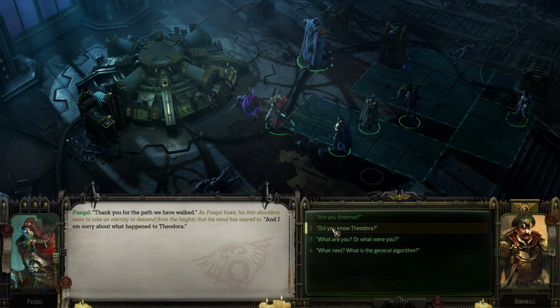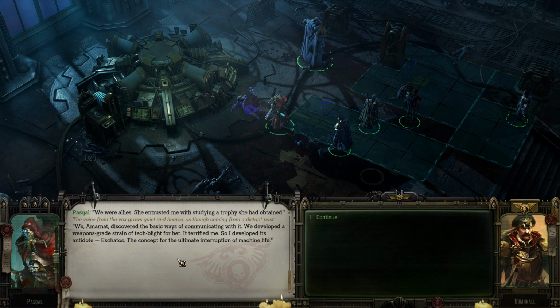Did you know Theodora? We were allies. He entrusted me with studying a trophy she had obtained. The voice from the Vox grows quiet and hoarse, as though coming from a distant past. We, Amarnat, discovered the basic ways of communicating with it. We developed a weapons-grade strain of tech blight for her. It terrified me. So I developed its antidote, the Shadows. The concept for the ultimate interruption of machine life.